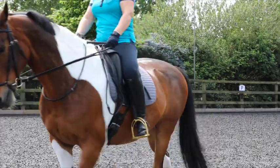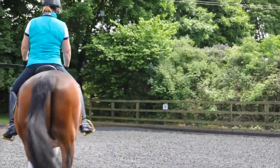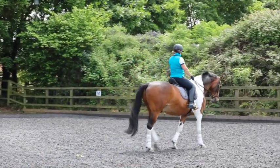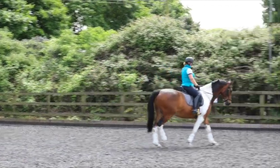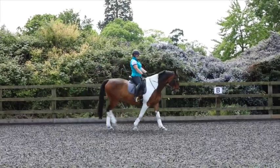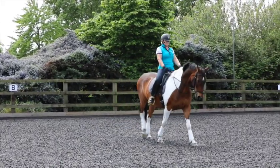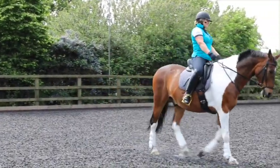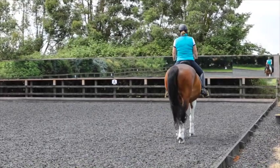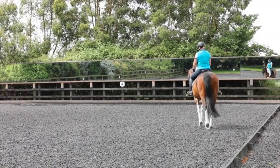You can actually give him an ever so slight right flexion, just by playing a little more with your fingers — but as you do that, make sure he's not going to fall to your left. That's the sort of feel you want to have before you start bombing around, so that you start creating the connection with him. You can also start putting in the odd half-halt — hold him in a nice frame and then send him forward again. And not with your voice, with your legs.